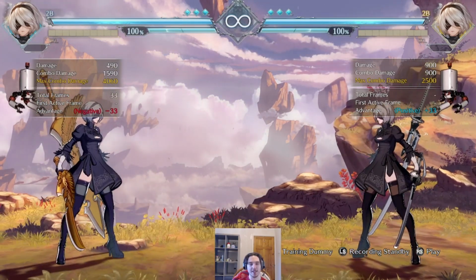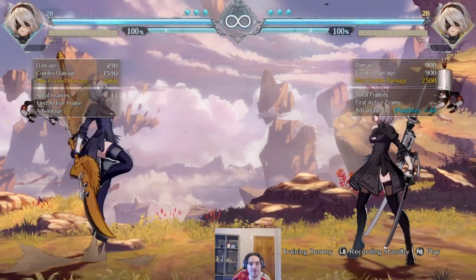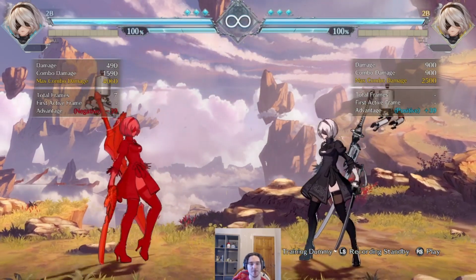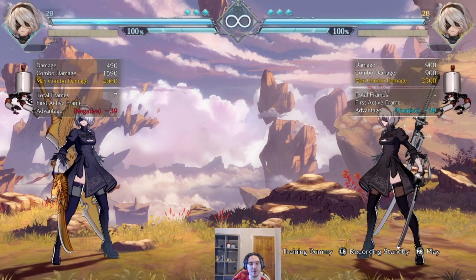I'll go into anti-airs in a bit, because you have to anti-air a little bit differently. When 2B's jumping at you, you want to be able to meet her in the air and push her back. I'll go into that a little bit further in the guide.